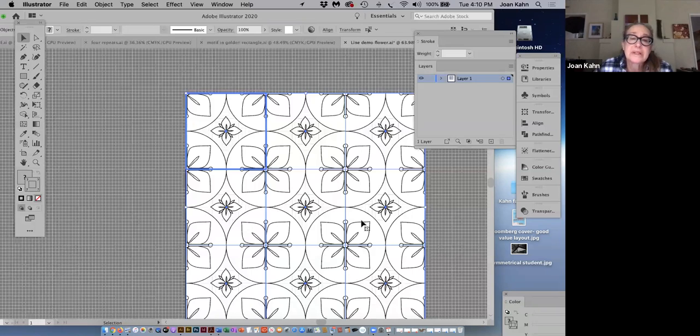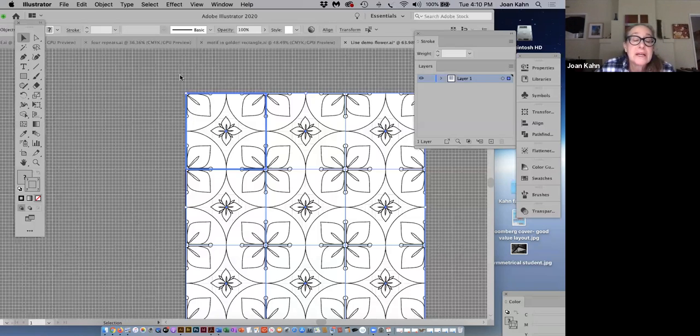Then I also want to say that this person used a grid. So in Illustrator, I'm showing you in Illustrator, but you could also do this in Photoshop if you're a lot more comfortable in Photoshop, but it's a whole different kind of filling process. We did some of that in Project 2. So those of you who are really good at Photoshop may end up doing some of it in Photoshop.